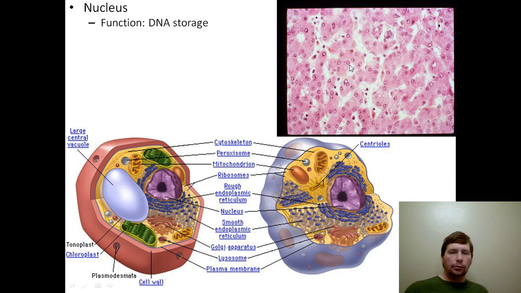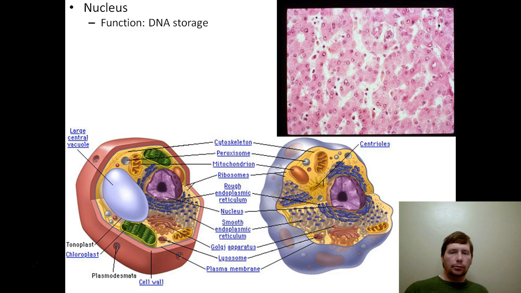Now, the reason why people say that the nucleus controls the cell is because the DNA is really what controls the cell. Everything your body does is controlled by the DNA that you have. And so the DNA that's inside the nucleus is what's going to control the cell, and that's why they say the nucleus controls the cell. Well, really, it's the DNA that controls the cell, and it's just kept safe inside the nucleus.